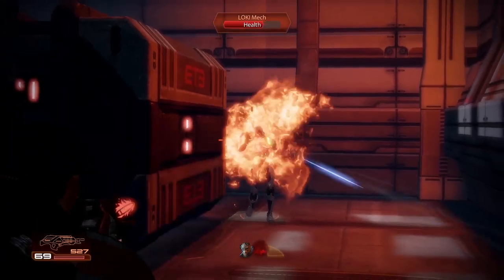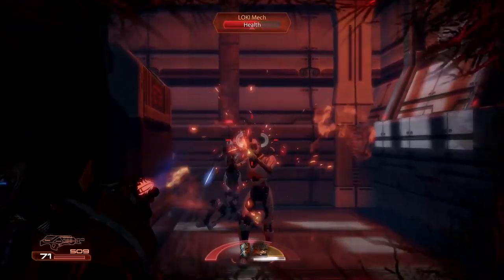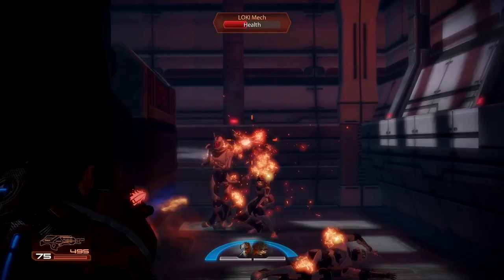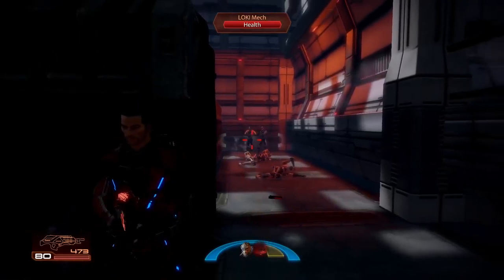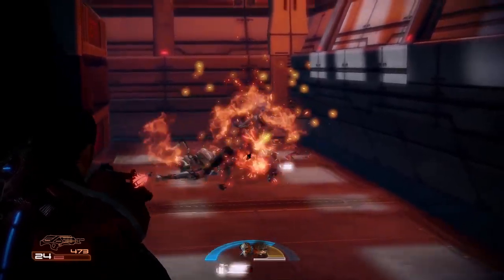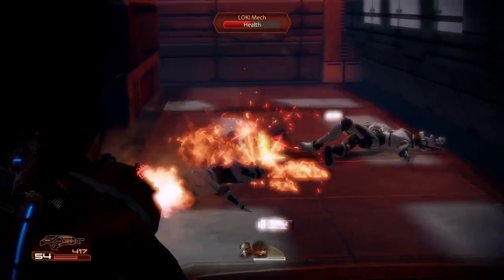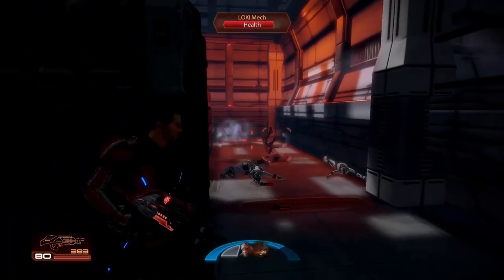Right, Shepard. On my way. Rerouting power. Sir, lock to my left. Affirmative. Fucking hell. Are these infinite? It does seem quite random when your grenades knock people down. It doesn't always do it. Like, it worked there.